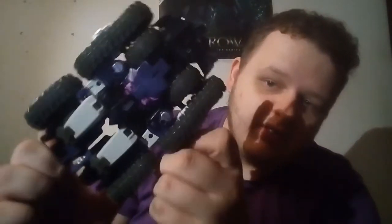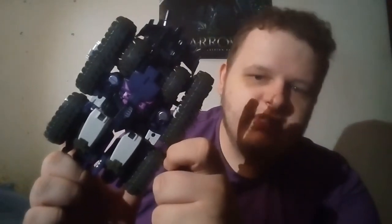In terms of the actual tank, it's relatively clean as well. On the underside, you can tell that there's a robot there, but in terms of kibble and everything, there's not really much to go on, to be honest. Overall, it is a relatively clean figure. Transformation is relatively simple on this guy. There's a few little bits that put me off a little bit.